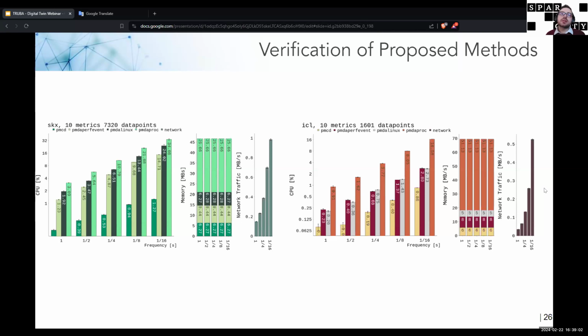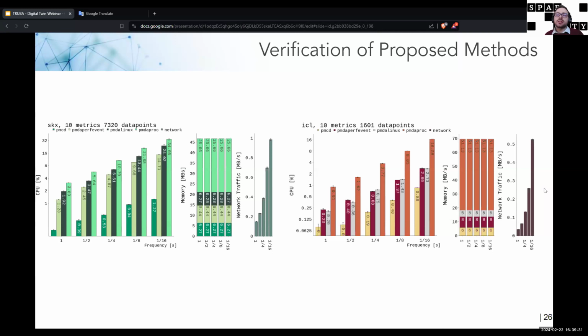What we can see here is the resource usage of SuperTwin with the most relatable cases. For example, this is for software metric sampling together with hardware metric sampling, with the most relatable frequencies, such as one report per second or two reports per second.